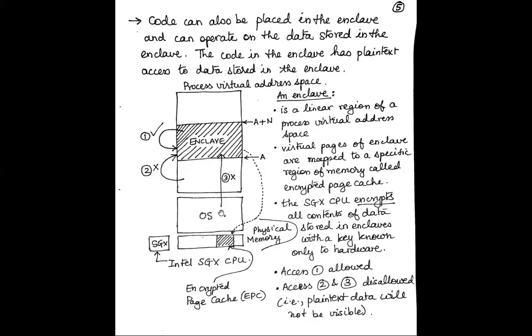And the same thing with 3. Remember the operating system is loaded as part of every process's virtual address space. The operating system is just part of the virtual address space. The only thing that's special about the operating system is that it runs in kernel mode of the processor. But when the operating system tries to access the memory contents of the enclave, again, that access is going to be denied. So that's what this shows, that the plain text access 3 to the enclave from within the operating system is not going to be possible.